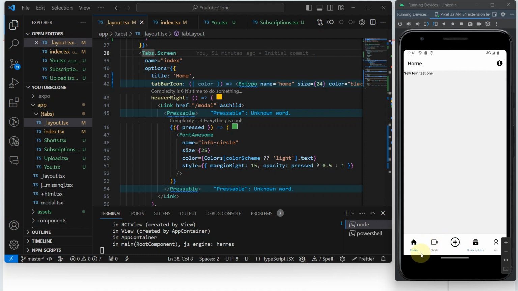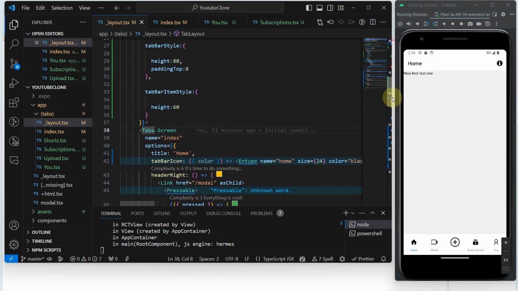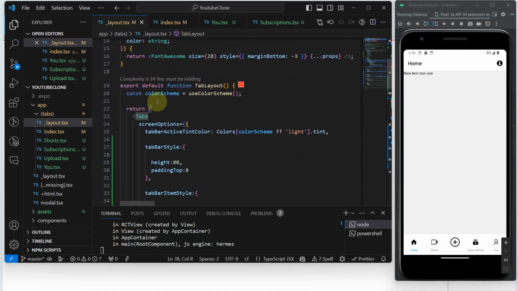What we are going to do now, let's work on that font. Since I want to change all of these labels, not one, are we going to go to the parent or to the individual child? We are going to go to the parent because we want to change all of them. Let's go to the parent and fiddle. So this is the parent. These are the screen options.